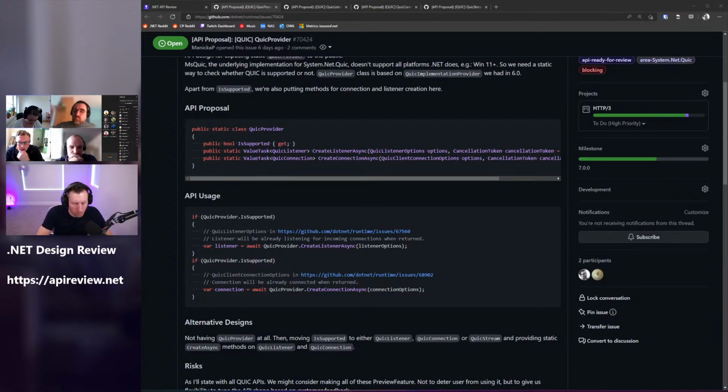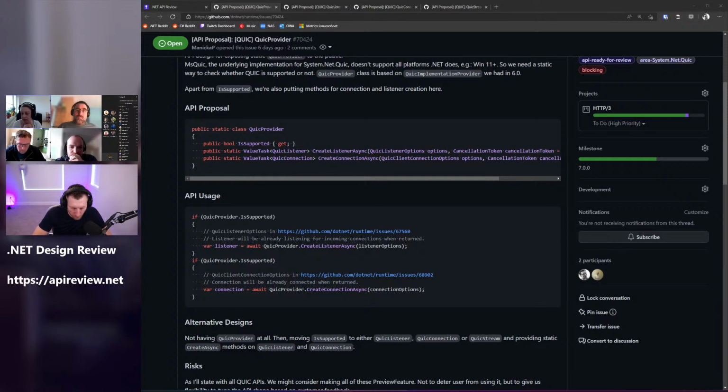I guess we're going to get to details once I'm talking about them. The QuicProvider class is basically the entrance class for System.Net.Quic. It contains only a few members. One is IsSupported, because MsQuic is not supported on all the platforms.